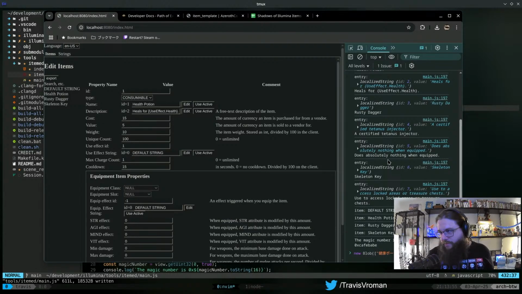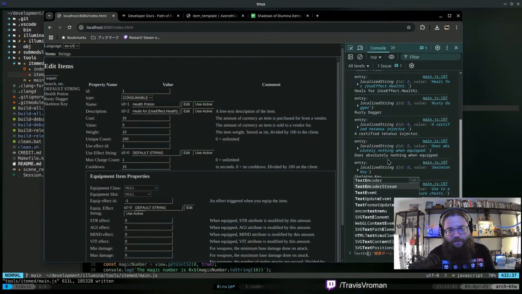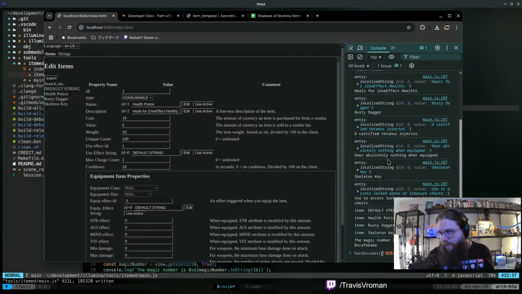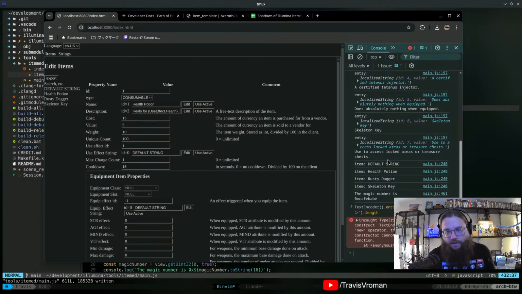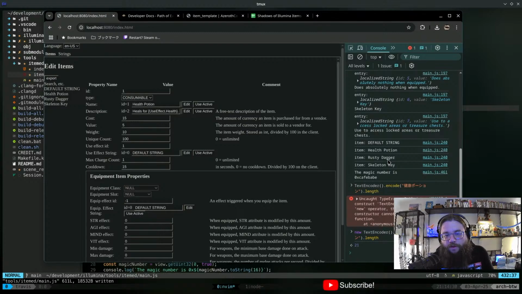All right, so I guess it's just text encoder, and then encode, and then pass the string, and then length. Oh, probably needs new. Okay, so that gives us the same thing.